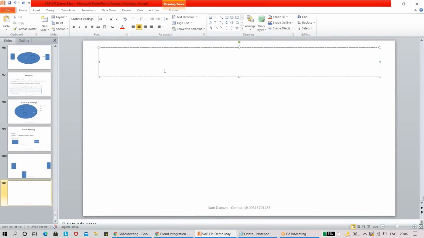Okay, so the next part comes here in my CPI, or whenever we go into other examples, we have the concept of a context. A very normal definition of context is this: as you know, SAP CPI processes the data mostly in XML format.